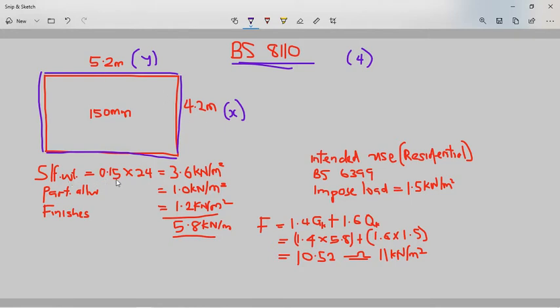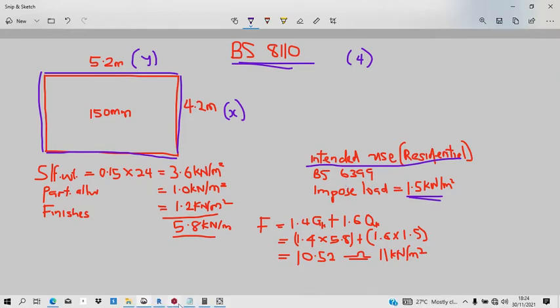So this is the self weight, which is 3.6, partition allowance 1.0, finishes 1.2. Now, another thing I want to stress is the intended use of the structure. I've had cases during a training or a brainstorming session with some colleagues, and they ask me, how did you get this imposed load?